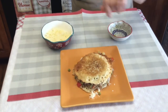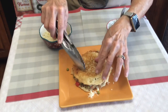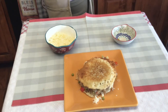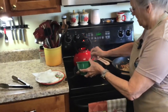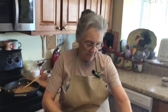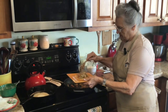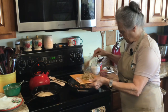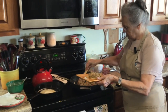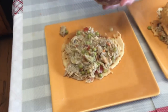That looks good to me! I'm going to do a picture — another piece of cornbread so I can get a good photo. But you see how quickly that came together? If you've got your turkey already saved in the refrigerator or freezer, you can do a lot of things during the week because you prepared it on the weekend. This will be enough for about four people from two cups of turkey — it's a good hearty meal.